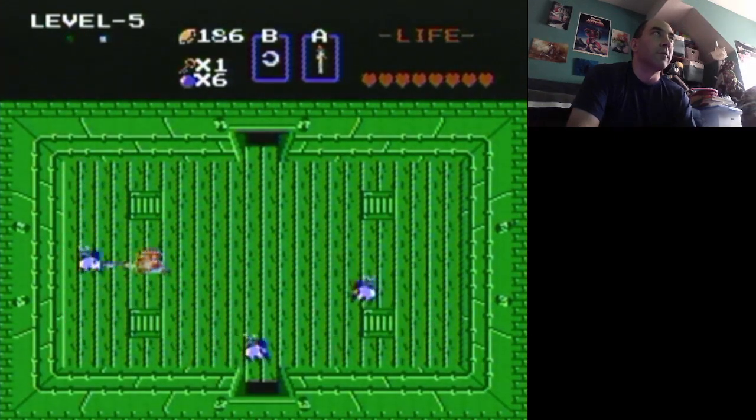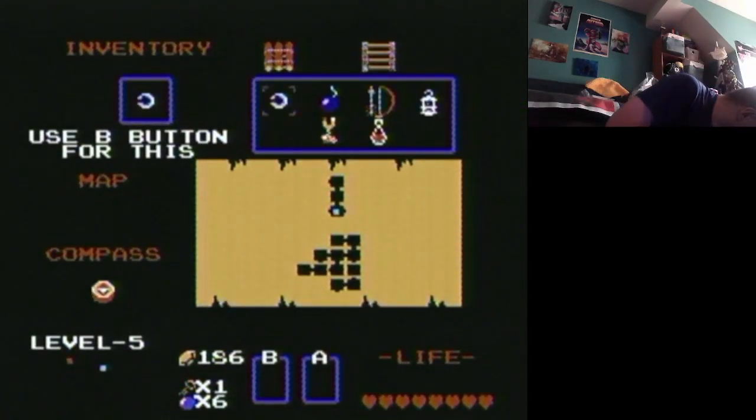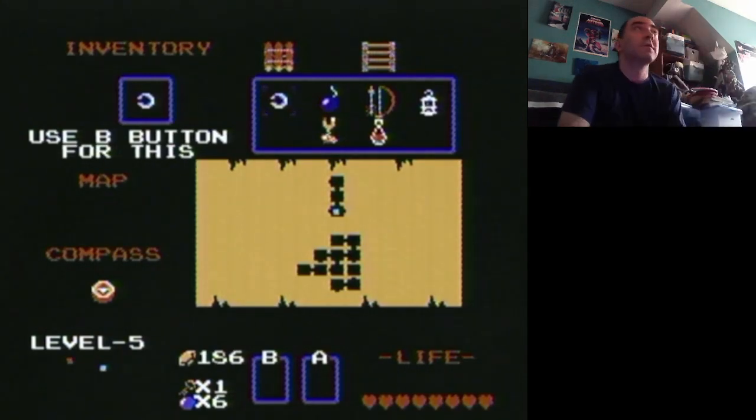Luckily, they're kind of unsure what to do about blockades like that. So if I can keep a block between me and them, I'm in pretty good shape. Alright, there's one down. Two down. Three down. And nothing in that. Cool. Yeah, left, right. Okay.